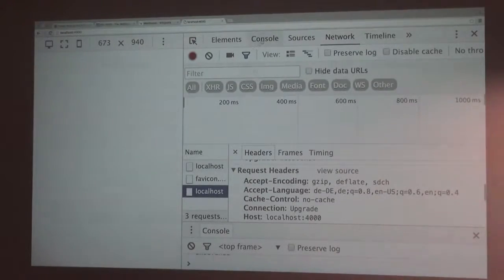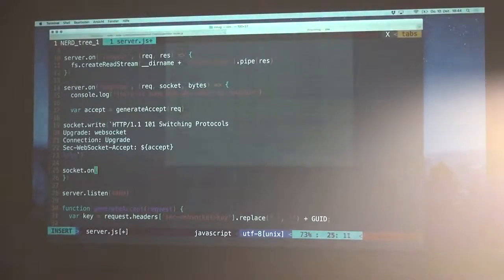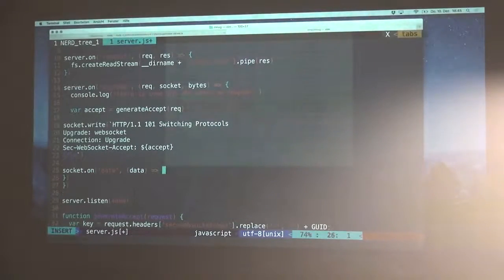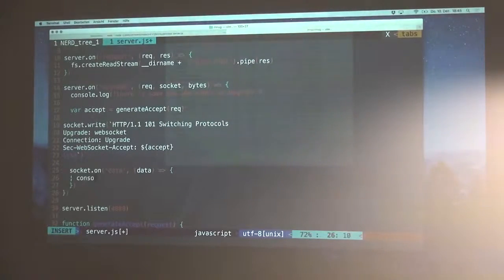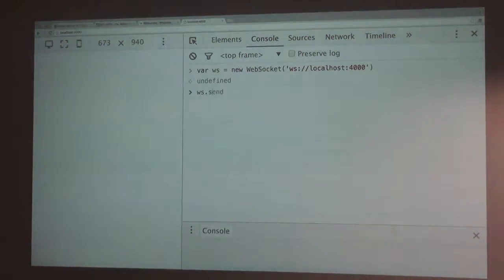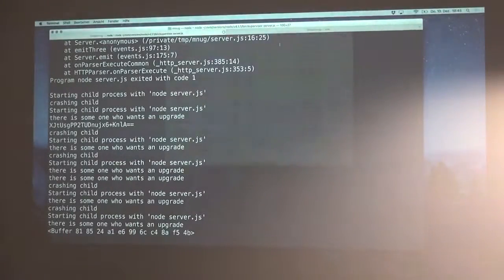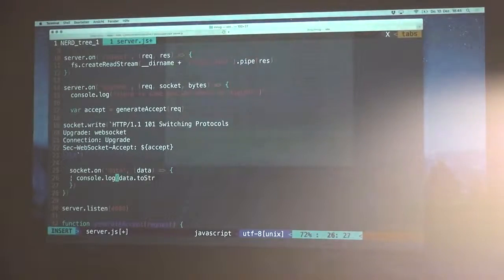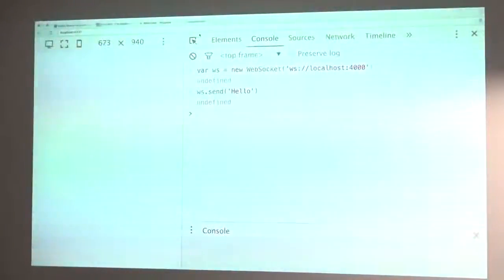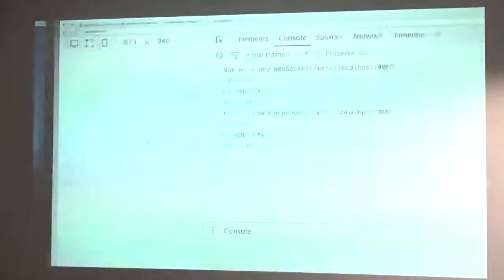So we can now send data through it, but we will notice the data looks quite weird. So let's just look what we get when we send something. Yes, we get this buffer, and now let's stringify it. Oops. Okay, so we can't do anything with this, so this is why the next slides come on.